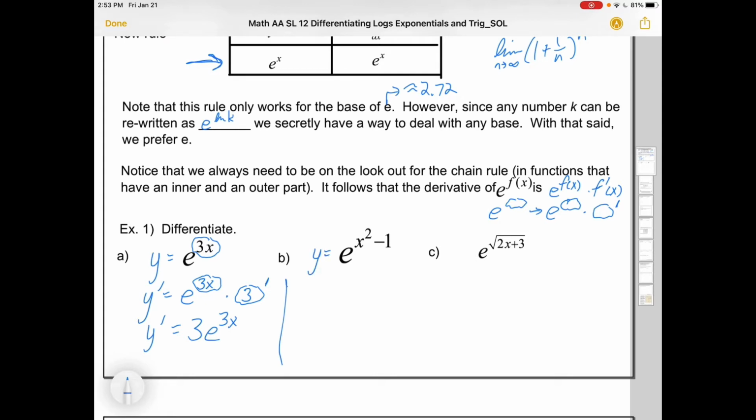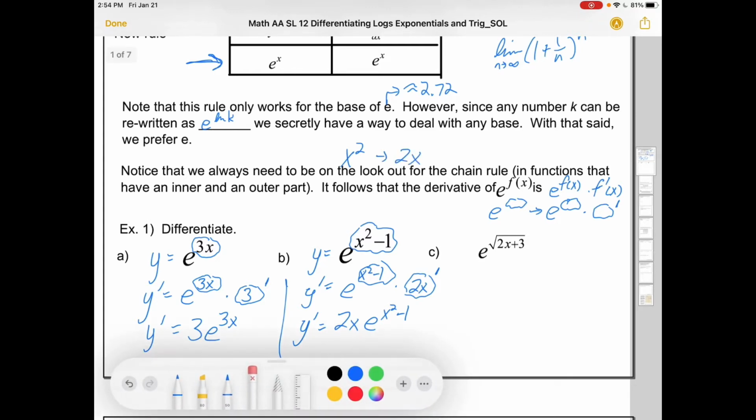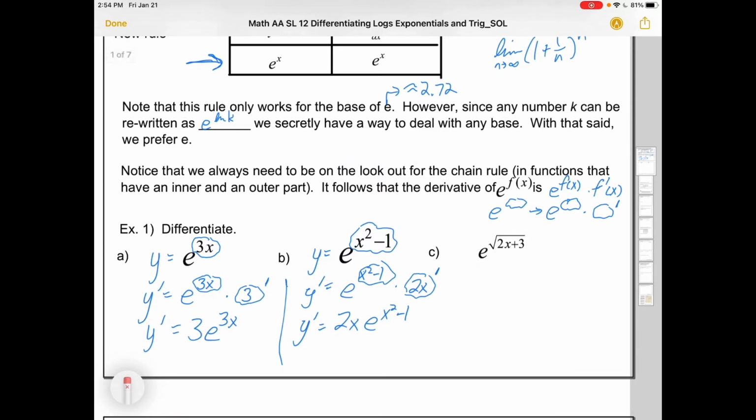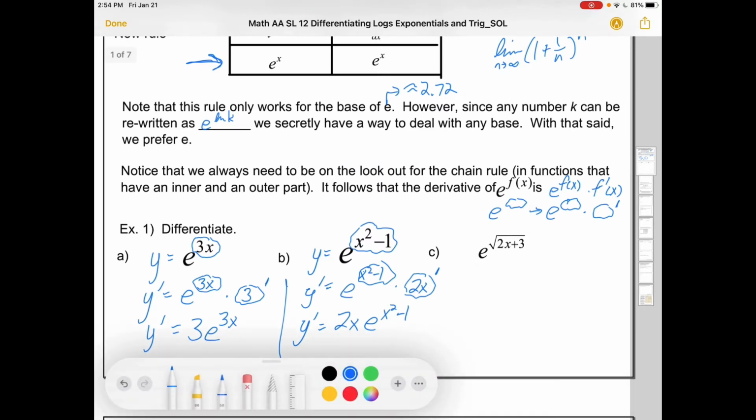Same sort of idea here. If we have y equals e to the x squared minus 1, that's e to the glob. So its derivative is just nothing changes, e to that glob times the derivative of that glob. So that's e to the x squared minus 1 times 2x. Or we could write that as 2x e to the x squared minus 1. Notice how the exponent has not changed. So when we have something like this, x squared, that goes to 2x. That is not an exponential. That's a polynomial or a power function. It has the x in the base. An exponential is one where the x is in the exponent.